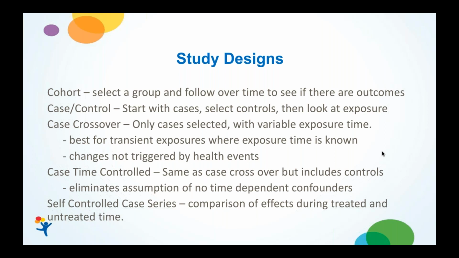And then there's the self-controlled case series, which is a comparison of effects during treated and untreated time. I'm a little unclear how that's different from the case crossover, other than I think people can go back and forth between the two different states of being treated or untreated multiple times, as opposed to case crossover, where once you're crossed over, then you're in the other group.